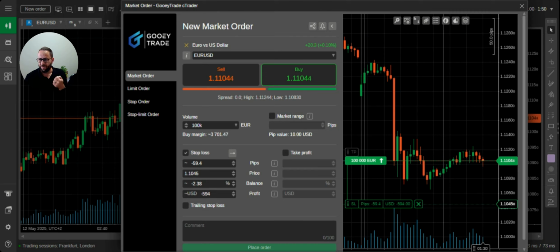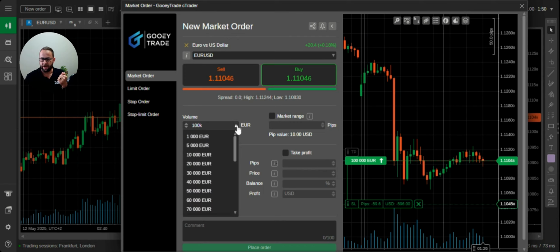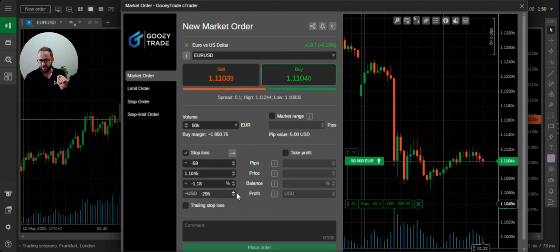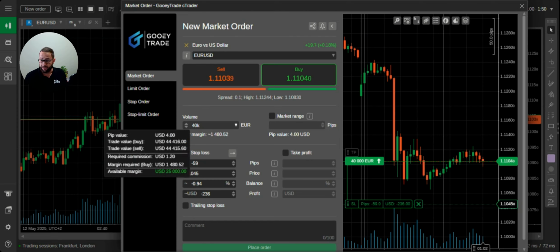All right, so depending on where you want your stop loss, you can very easily just reduce the amount of volume that you'll be trading. Let's say 50,000 here. Then already you'll see it's just short of $300 at the moment. You can go, for example, to 40,000. And there we have about $235. Not exactly 1%, slightly over 1% that you'll be risking should price move against you and take out your stop loss. So by adjusting the volume up or down, you can then control your lot size.